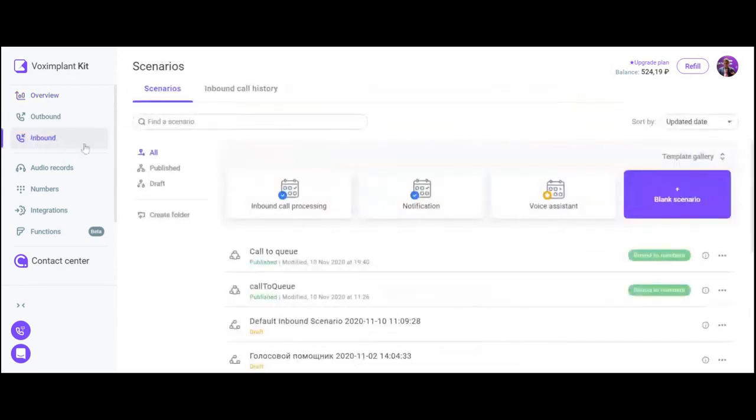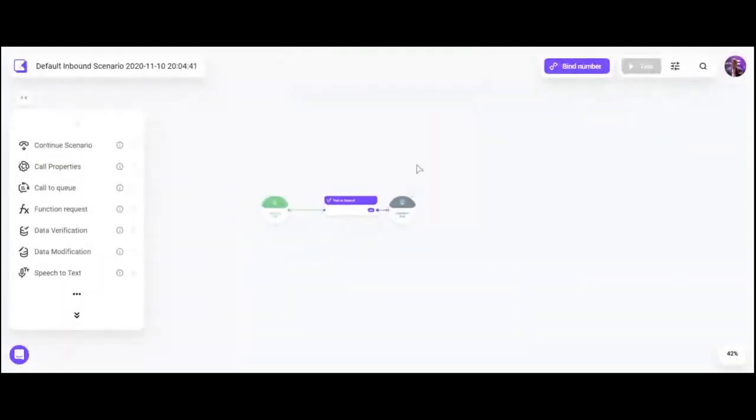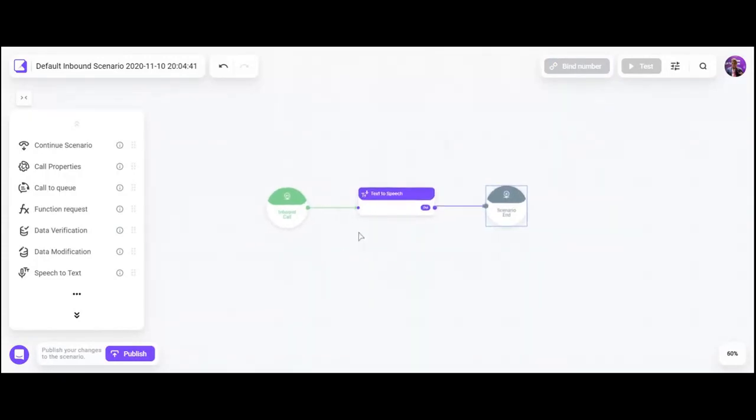Here, I'm going to show you our editor in the inbound section, and I'll create this scenario. This is our editor interface, and as you can see, it consists of blocks that are connected in a particular order, and it determines the logic of how we process the calls.